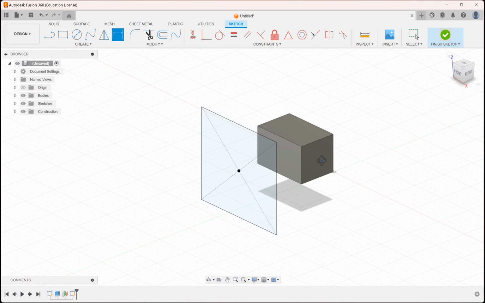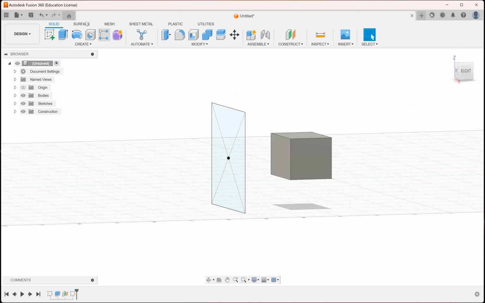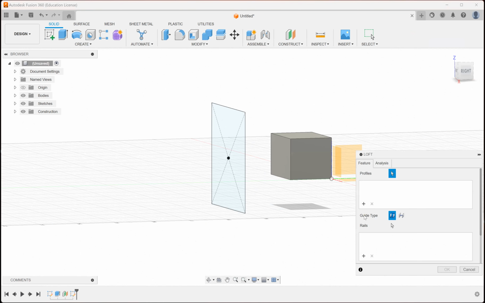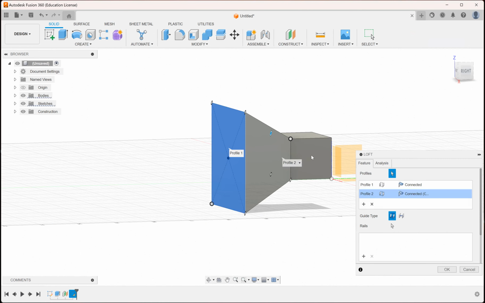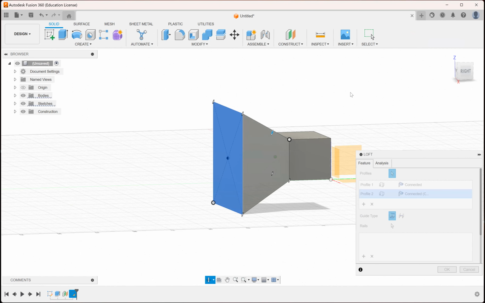So now we have something like this where I have a sketch out on this space with this plane and this. This allows us to do different things with things such as loft. From here, you would select something like this to this, and it connects them.